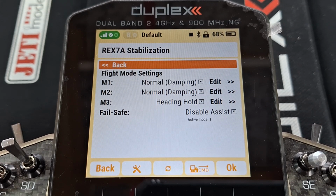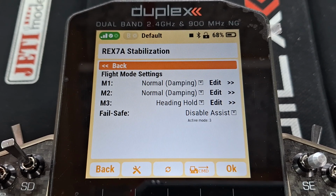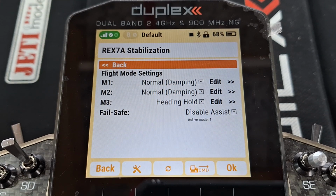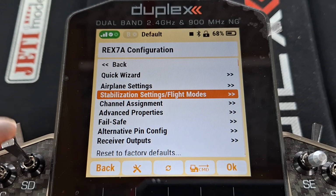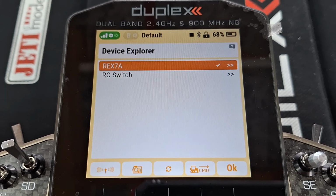Okay, active mode 1, I'll move that switch. Active mode 3, there. So now there's no risk of picking up the wrong mode. But let's suppose you have to have the 3-position switch because it's the one you use, or you haven't got a 2-position switch available, whatever, it's your choice.